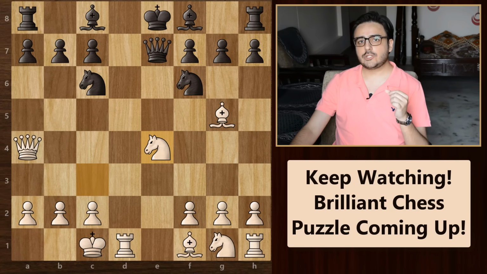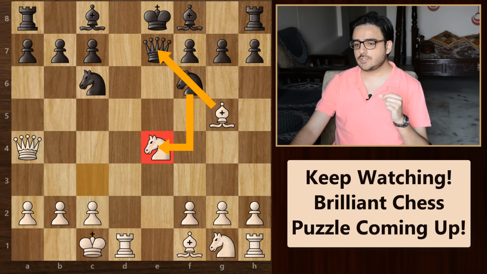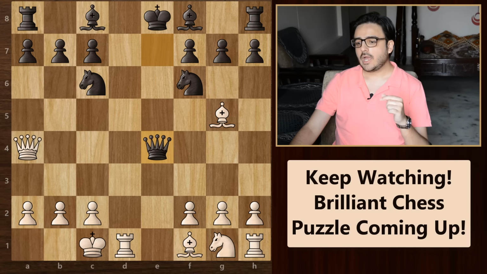Now if black tries to be greedy and takes our knight, then he's gone. Let me show you how. He can't take with the knight because of this pin, so he takes with the queen. And now you might think that we have gifted our knight for free, but we actually have a brilliant tactical idea here. Can you find it?